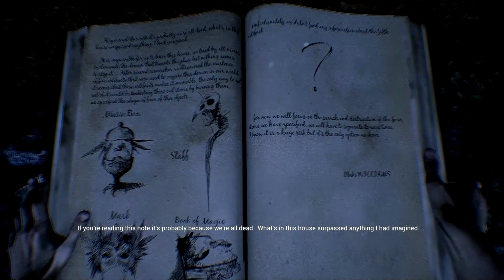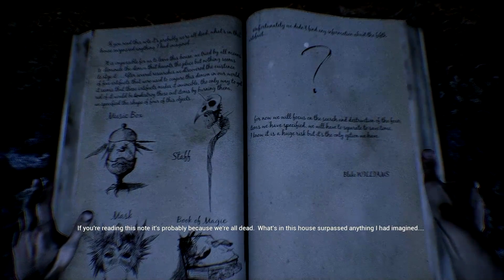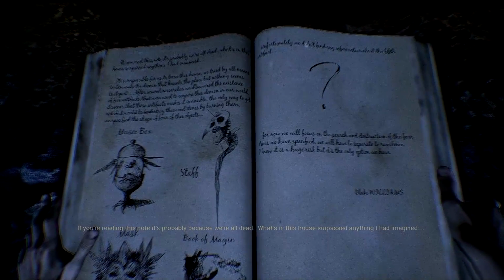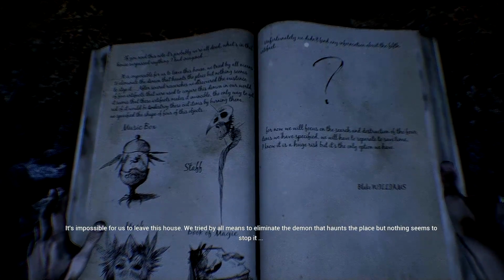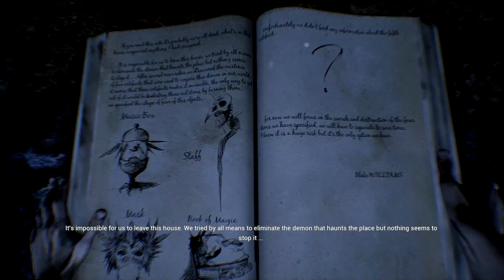If you're reading this note, it's probably because we're all dead. What's in this house surpassed anything I had imagined. It's impossible for us to leave this house. We tried, by all means, to eliminate the demon that haunts the place, but nothing seems to stop it.